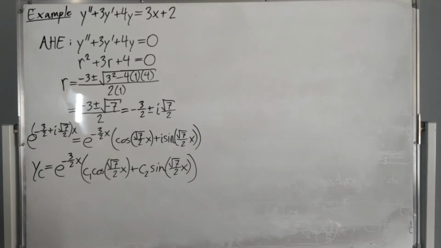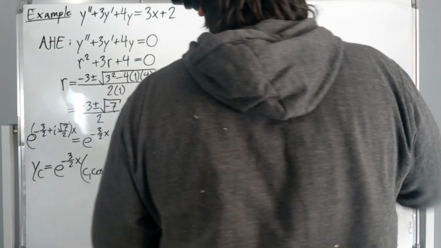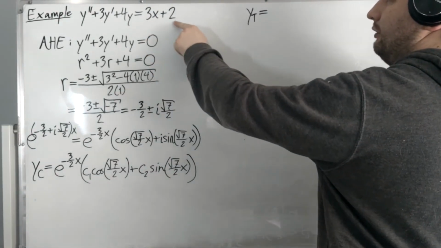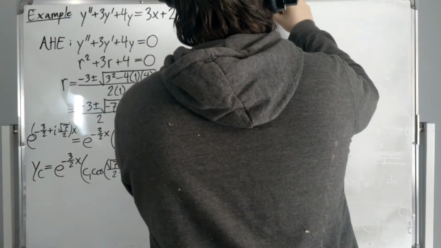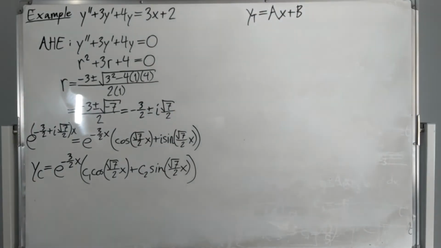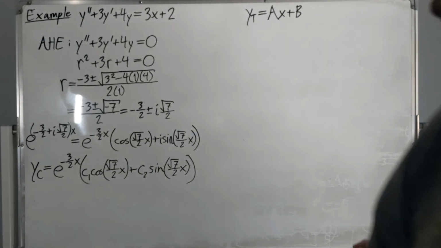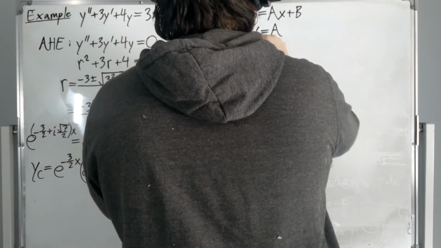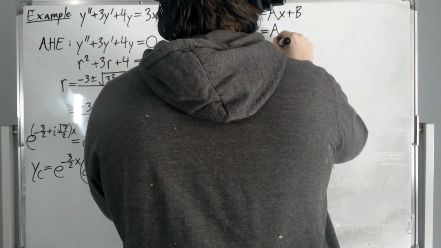Next up, we're going to have to find the particular solution, or a particular solution. Any particular solution would do. The way we do it by undetermined coefficients is we got to come up with a guess first. This is a degree 1 polynomial, so our guess is going to be a degree 1 polynomial. Okay, we'll need a couple of derivatives. So the first derivative is going to be a. The second derivative is going to be 0.